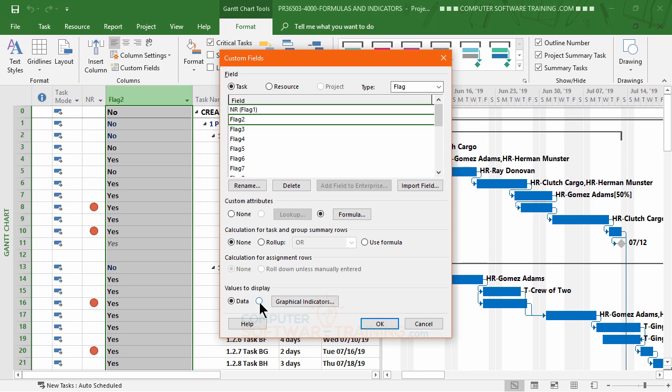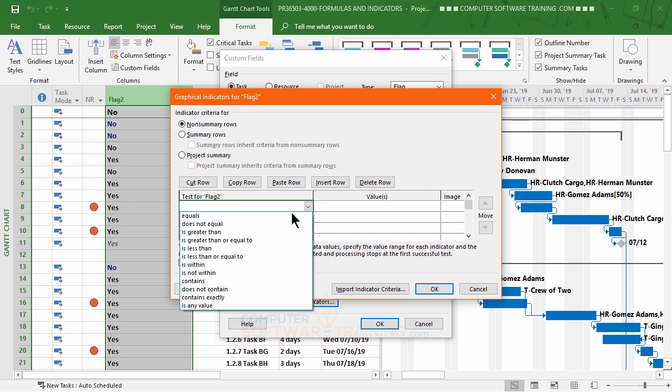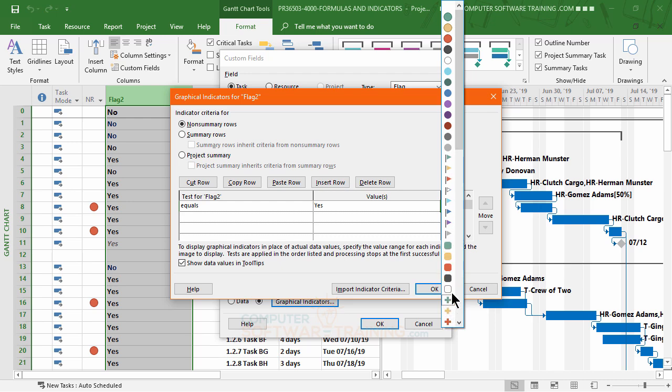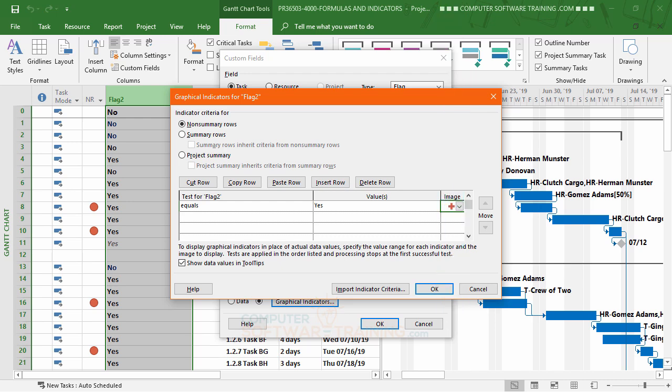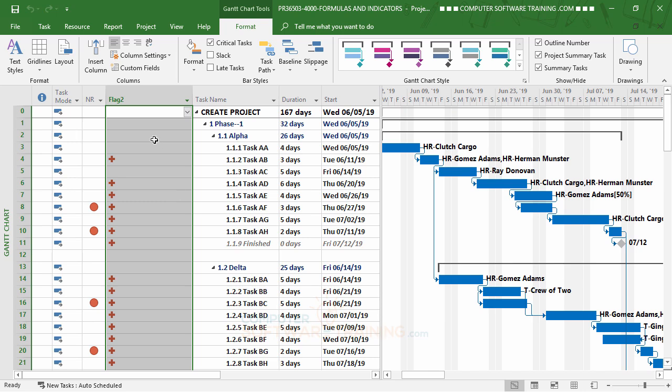So we're going to go ahead and tell it that we want a graphical indicator to show. The graphical indicator will show instead by going to graphical indicators and telling it that the item has to equal, and we want to put in here yes, all right, which is the same thing as true. And if that's the case, then we want it to look like, I don't know, we'll do a little red plus there, or orange, whatever that is. Okay, so we've done that. We hit OK, and there we go.